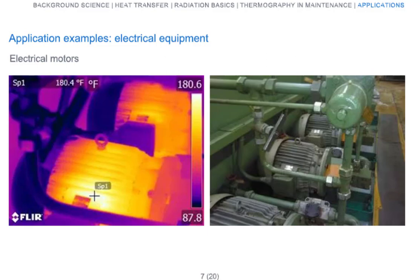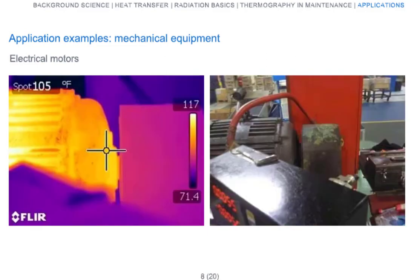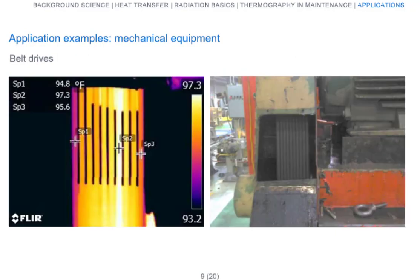Heat distribution across the windings of this motor shows some abnormality. Maximum temperature on both sides exceeds 90 degrees Celsius. Close observation was recommended. Mechanical problems give rise to forces that may result in heat generation. The obvious example of this is friction. Thermography is thus a useful tool, enabling inspection of machine components such as couplings, pulleys and belts without needing to stop the machine.